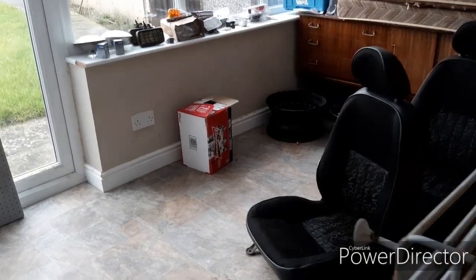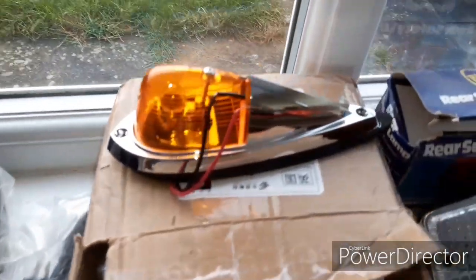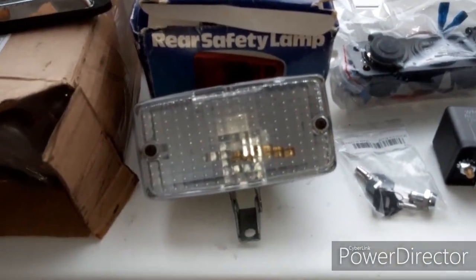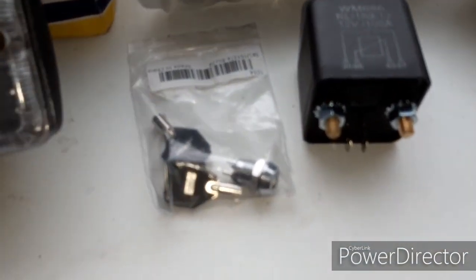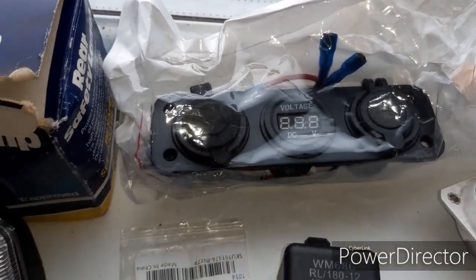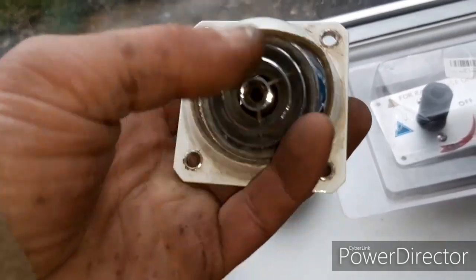I've managed to collect quite a few bits while waiting for the build. There's an H4 headlight conversion with bulbs, a set from period spotlights and wiring kit, and some roof marker lights — five in there. Got a new rear fog light and a reverse light, since it was never fitted with one. There's also a main relay, a little switch, a digital voltmeter with USB and 12-volt sockets, and these blower vents — I've had these for nearly 20 years — they're from a British Army tank.